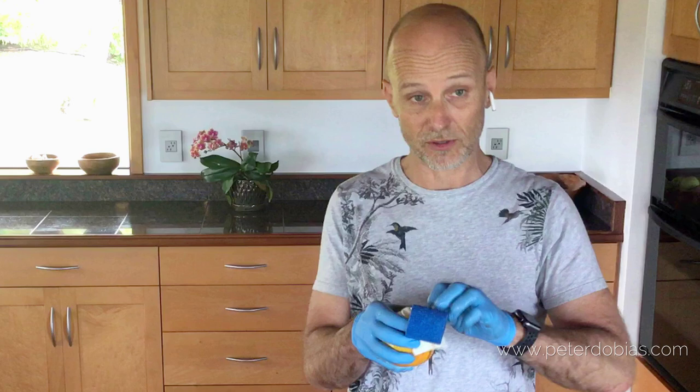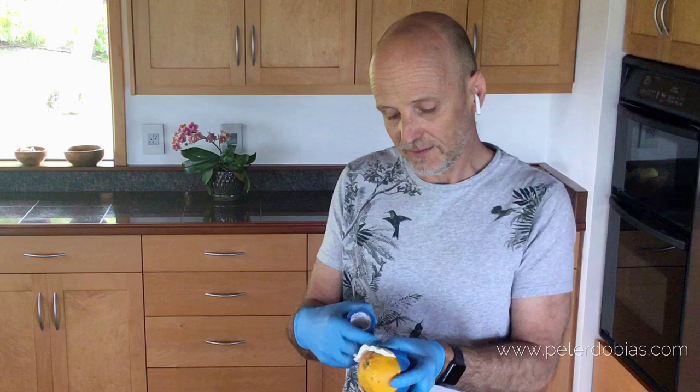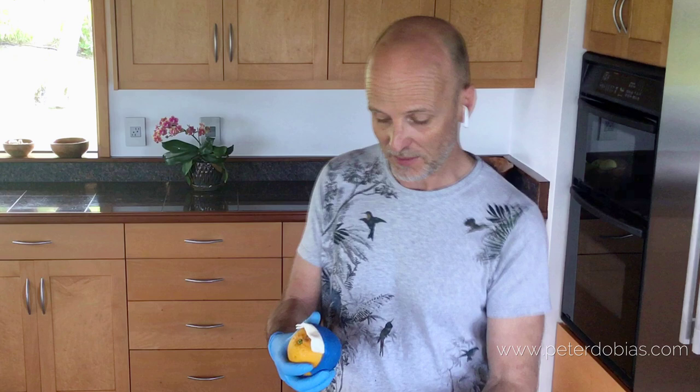Now, some incisions don't need to be bandaged, usually abdominal incisions post-surgery. If your dog got spayed or neutered or had another surgery or even orthopedic surgeries, you can just use spray without any bandage. But the benefit of using a bandage is that the skin spray will stay in contact with the wound continuously. So, you know, this is not a perfect bandage, but you kind of get the idea. And again, I spray skin spray on it one more time.